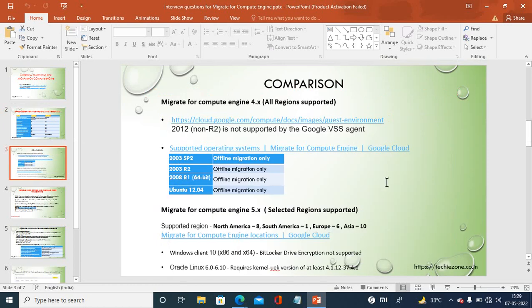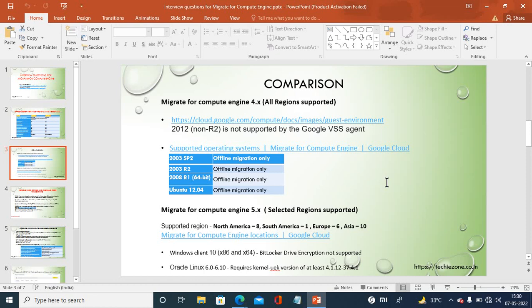And the next question: for Migrate for Compute Engine, which OS or servers are supported for 4.x? So 4.x supports all versions of Windows and Linux, but only three or four versions have issues because they are discontinued by Microsoft.